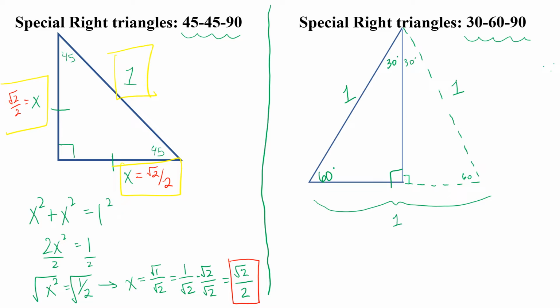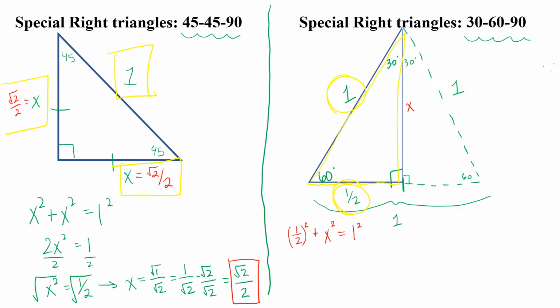So what that means is that this leg, the shorter leg, is going to be exactly half of 1, or 1/2. Now remember, my goal is to get my side lengths on my 30, 60, 90 triangle with a hypotenuse of 1. This triangle is the triangle I'm concerned about. I've got a hypotenuse of 1. I've got a shorter leg of 1/2. So I really just want to find what's the longer leg. You can again do Pythagorean theorem. So 1/2 squared, that's my shorter leg, plus x squared, that's my longer leg, is going to be equal to 1 squared.